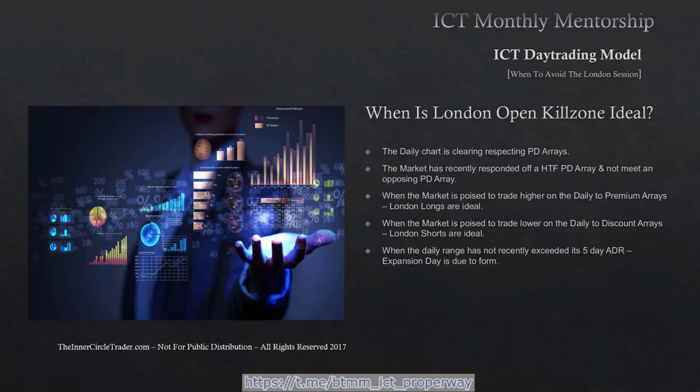Because if you're going to be executing and trying to trade with the London session as your means of entry, if it looks like these two previous slides, you want to wait. Just wait until a better technical picture. And when you get it, you'll have no problem taking your entry, and you'll be much more fortified in knowing that you have all the odds that you could possibly have reasonably in your favor. And that's where you want to live as a trader. You want to be in the market when it's highly favored, on your side of the marketplace. You want to be on side, not off side.